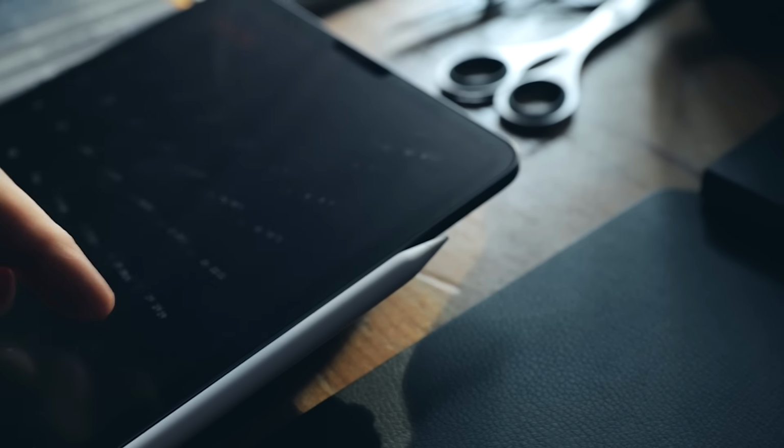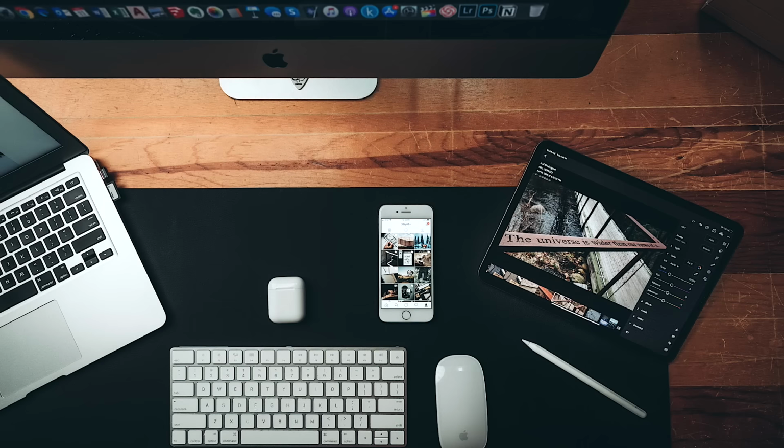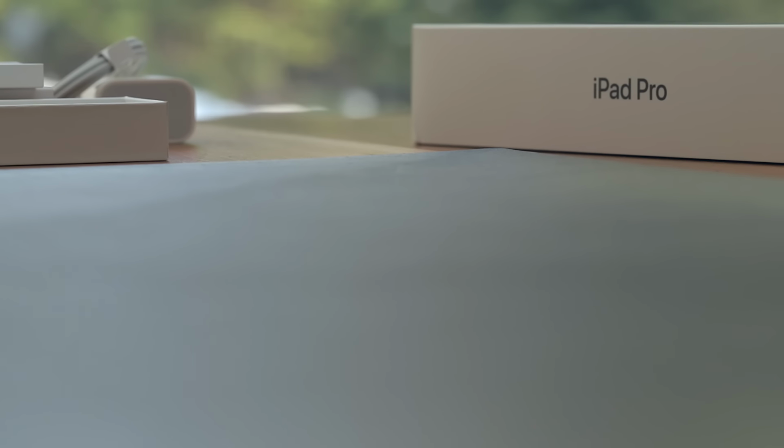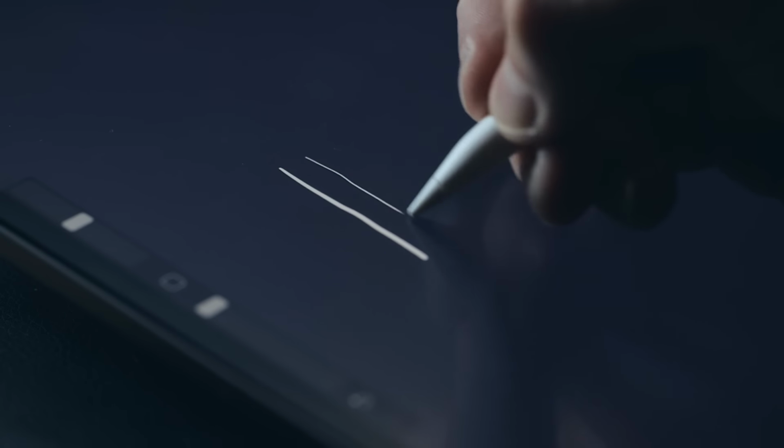For me, I chose the 11-inch iPad Pro. There's a couple of reasons I chose that. The primary one was I wanted to be able to use the new Pencil from Apple. So this is the second generation of the Apple Pencil, and that only works with the brand new iPad Pro series, third generation of the iPad Pro.